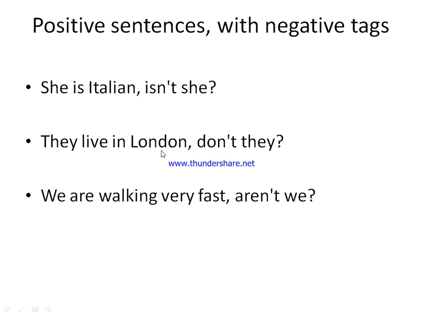So if there is no auxiliary, we are going to use do, depending on the tense. We are going to use do because there is no auxiliary here. But here there is the auxiliary are, so we are going to use this are in the question tag, as you can see there. So this is how positive sentences change to negative question tags. But also remember, the question tag is supposed to be written in small letters, and at the end we are supposed to put a question mark. Small letters, question mark. Positive sentence, negative question tag.